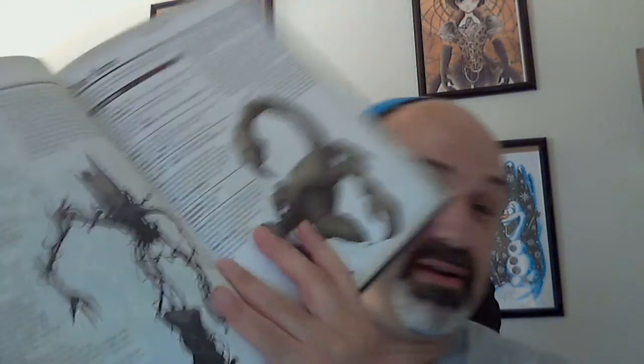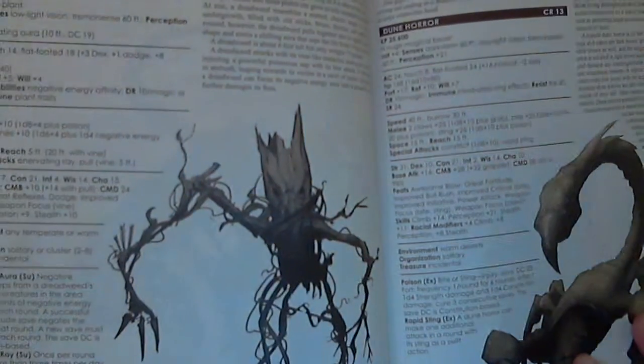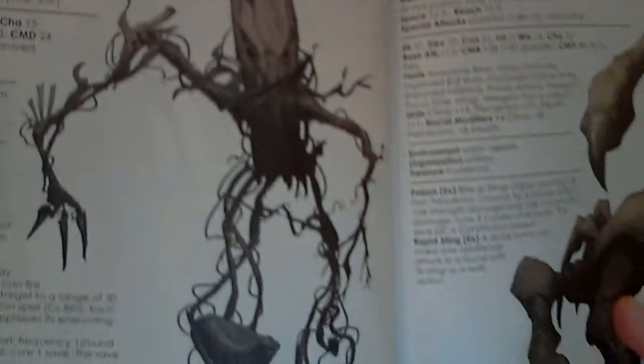Number 13, the Dreadweed. Don't you love how nasty that looks? The Dreadweed. This is off page 76 of the Tome of Horrors 4. It is a humanoid figure that appears to be a tangle of roots and vines with a stump. This is a plant. Again, not an undead, but scary as heck.